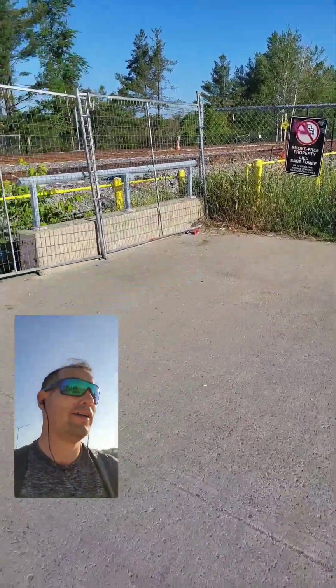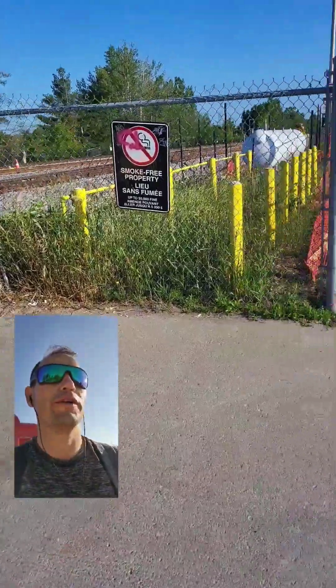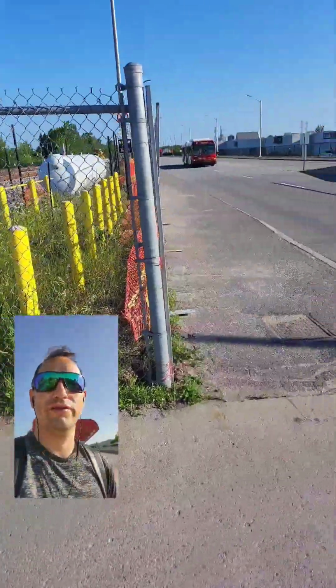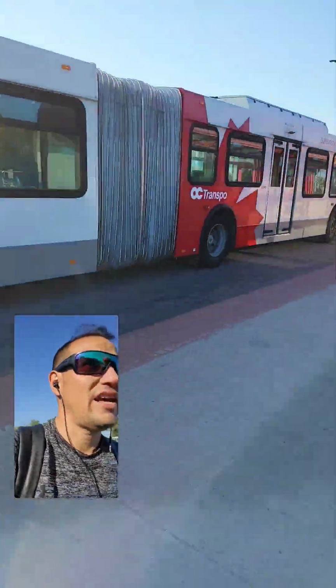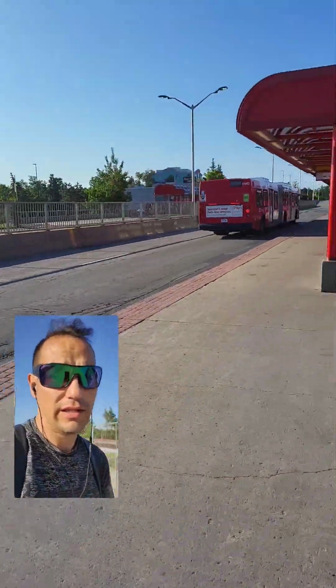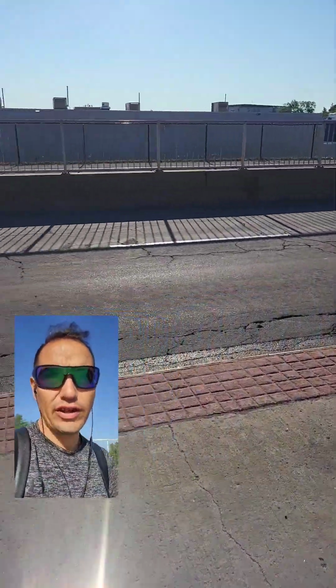Being up that high, you get to sit right at the front of the bus, so you get a real feel of what it'd be like to literally drive one of these buses. So that there is the airport bus, so that takes you right down to where you need to go, jump on the airplane. So everything is all connected.